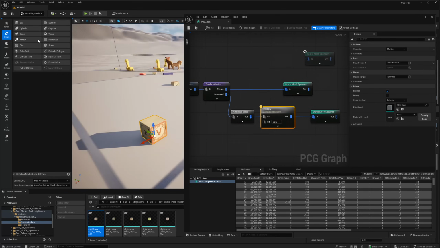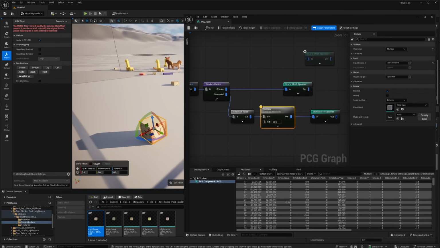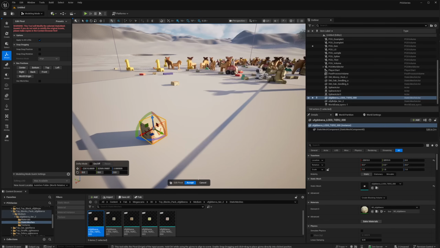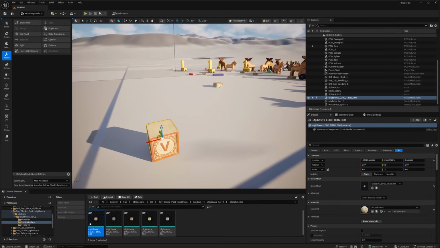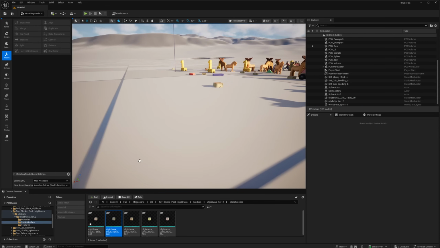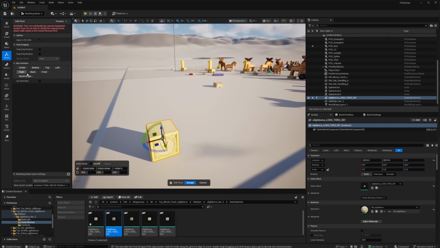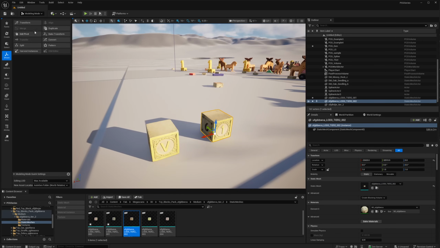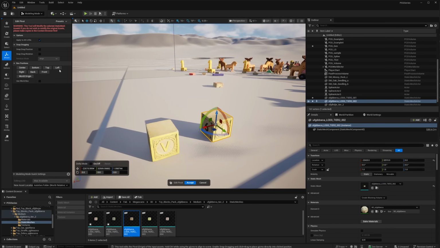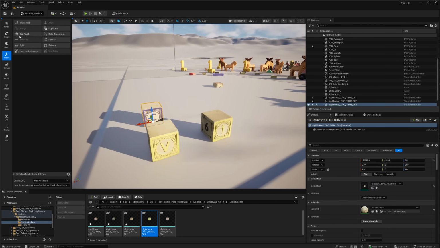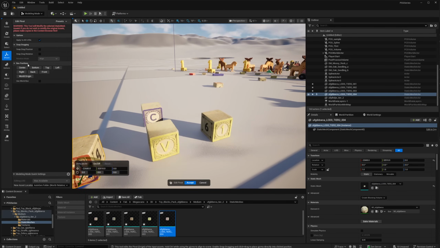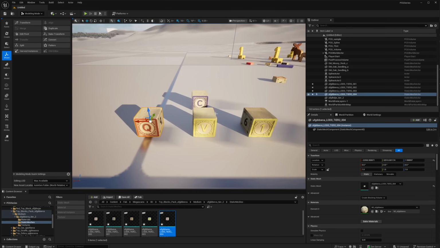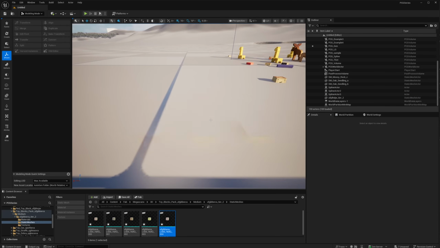So let's go to the modeling mode. Let's go to the X form, edit pivot, then click on the center, and then click here, accept. So we now modified this pivot to be in the center for the first cube. Let's do it for the other cubes as well. Edit pivot, center, apply. Then the next, edit pivot, center, apply. And edit pivot, center, apply. And the last one, edit pivot, center, and apply. So now all of my cubes have their pivot in their center.